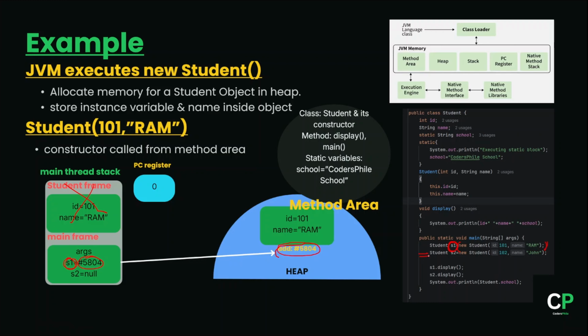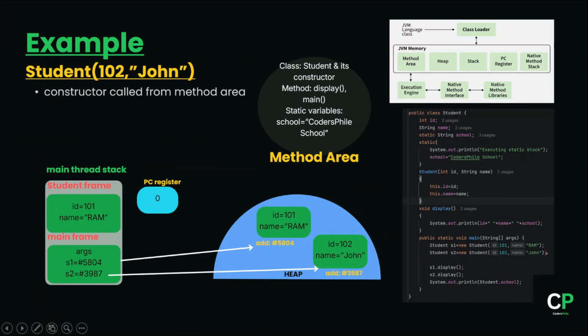Now the similar thing will happen for s2. First this line will be executed. Memory is first created for this, and then again this method is executed, and the stack frame is pushed into it, and its name is assigned, and similarly the id and name John is assigned to this object, and its reference is stored in the local variable s2. So this is the way statement number 1 and statement number 2 get executed, and two objects are created in the heap, that is s1 and s2.